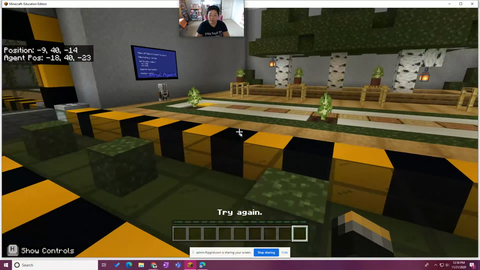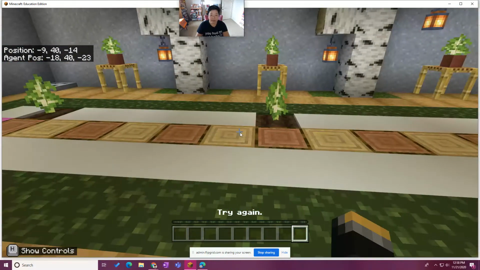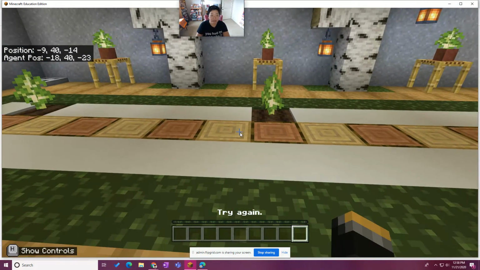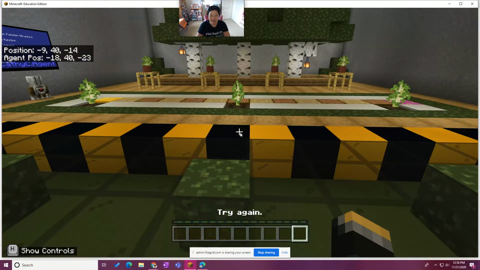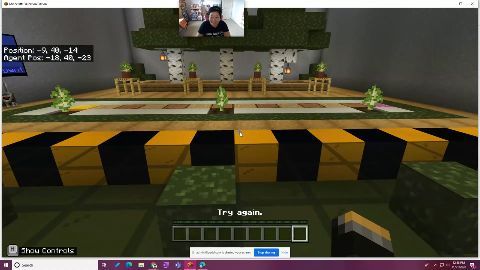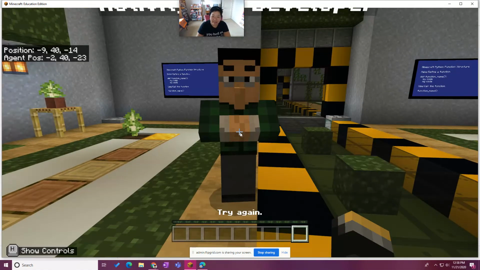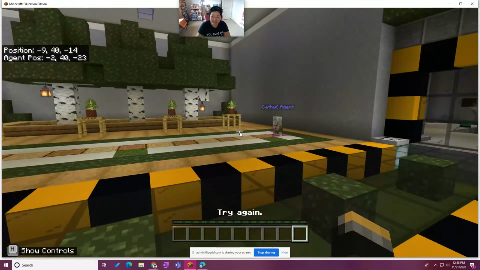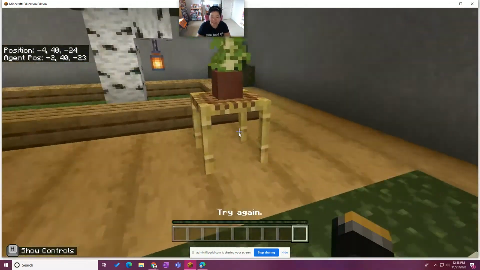Oh, wait a minute. I guess I got it right. It happened so fast. I'm now over here. Did it work? It didn't work because now I need the fertilizer. All right, let's see what happens. Reset. So that's going to reset me over here. So I did 3. I see.